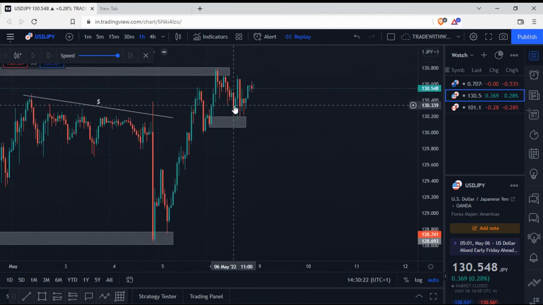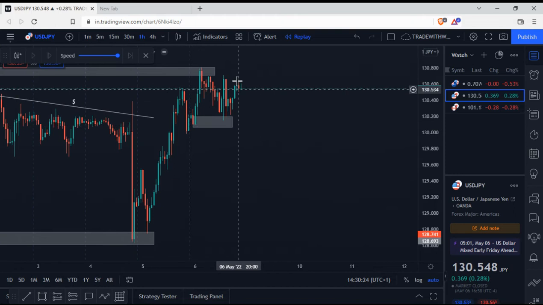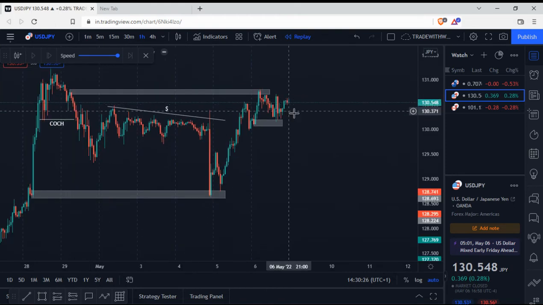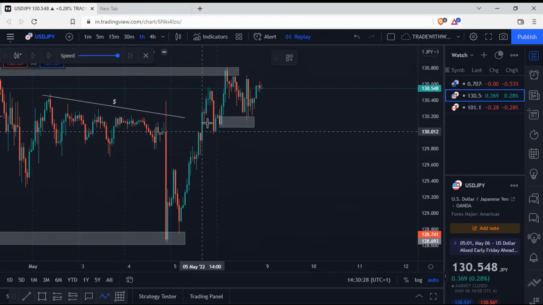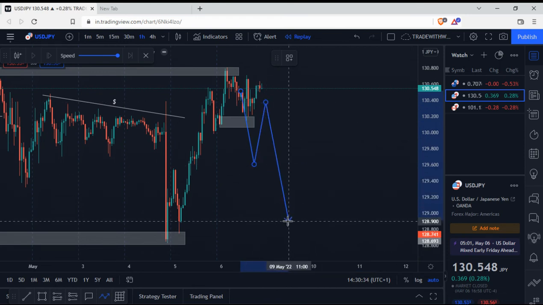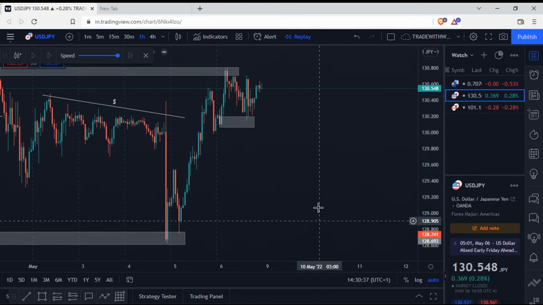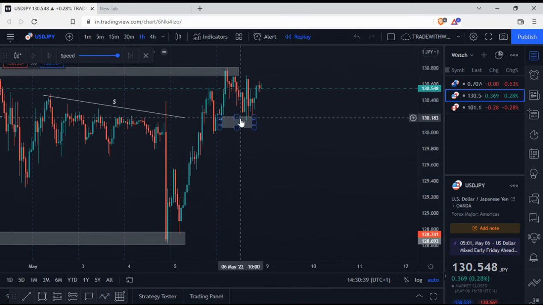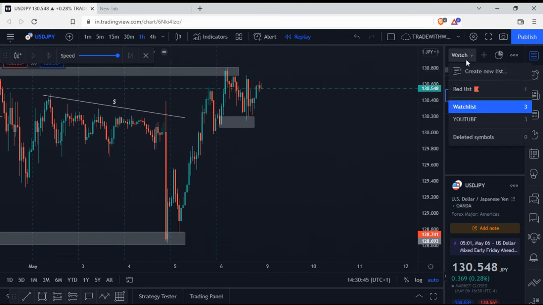When I saw the market mitigating this 1 hour demand zone, I thought the market wants to be bullish, because if it's coming from a very strong supply zone like this, it should break out of this demand zone, wait for mitigation like this, and then we look for selling opportunities. But it didn't do that. It gave me the confirmation here that I didn't enter any trade on because of NFP, and now it's going up.